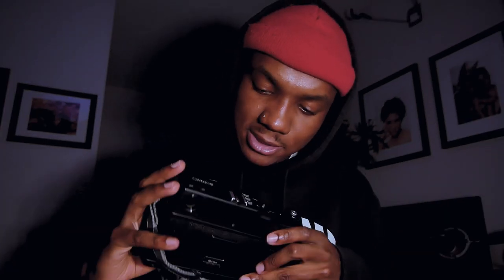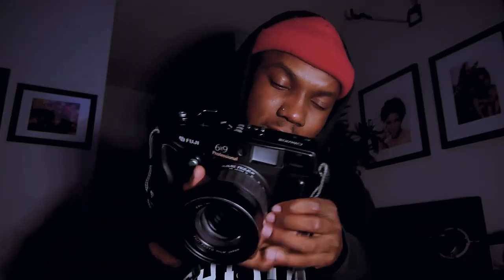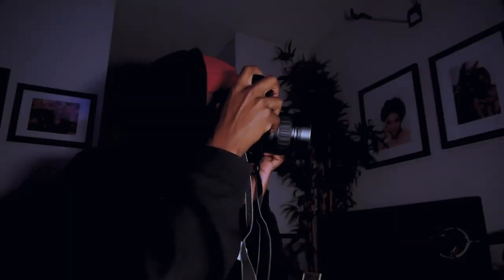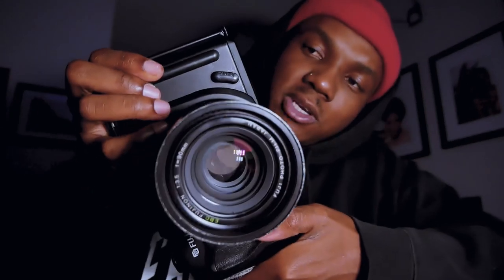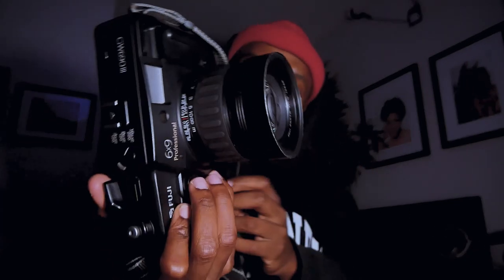First things first, let's look through the body. Everything's looking mint, just like it was listed. Ooh, the lens looks sharp. Everything looks sharp. Oh wow, this is bright. Wow, okay, I'm very impressed with the way the camera looks. It looks really clean, super clean. I think this might be the cleanest film camera I've ever put my hands on, that I own. And it feels really good in my hands.